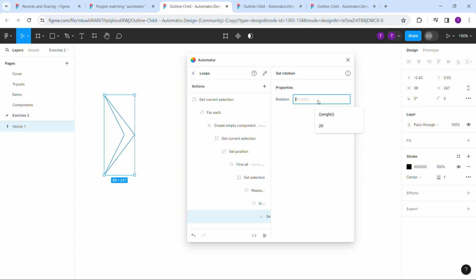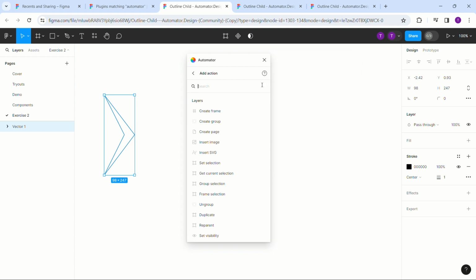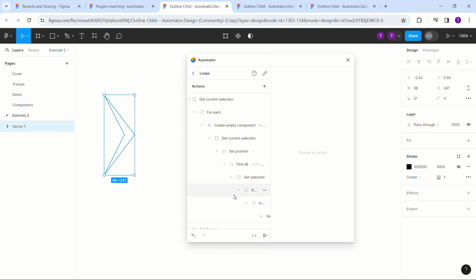And then we're going to set the rotation value to this variable angle that again we'll be defining later.